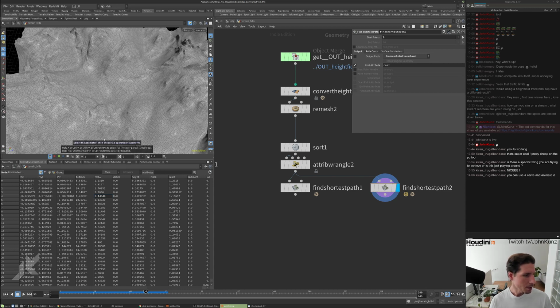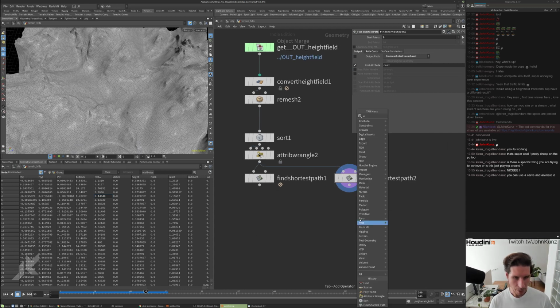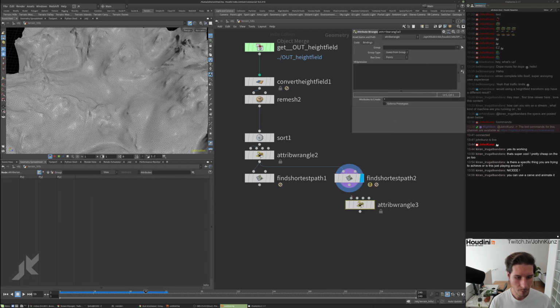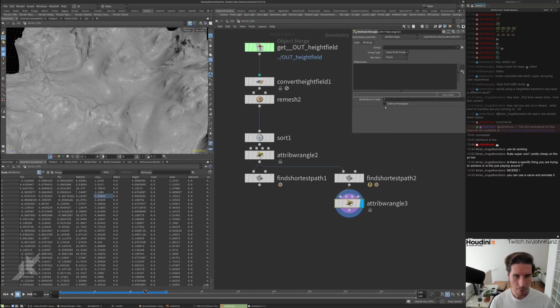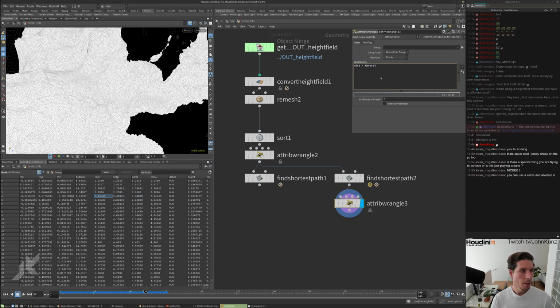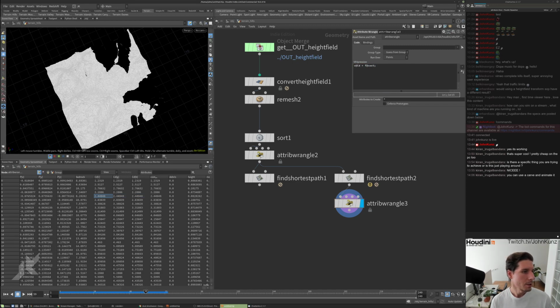So we have this cost number and we could visualize it. I'm not a big fan of the visualizer nodes in Houdini. I like to usually just work with a wrangle and then the color attribute, or Cd, which is color diffuse. So if I put the cost into it, we could visualize it.